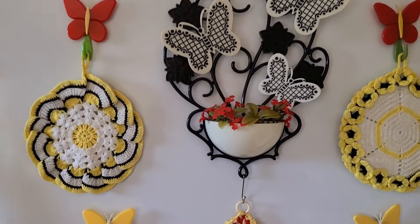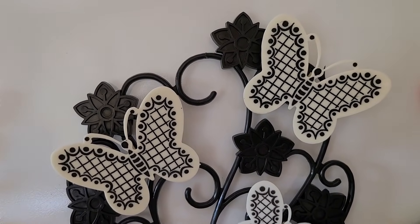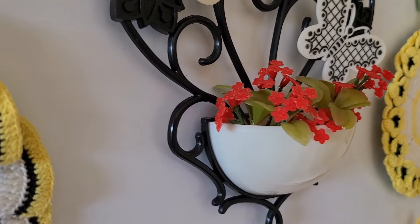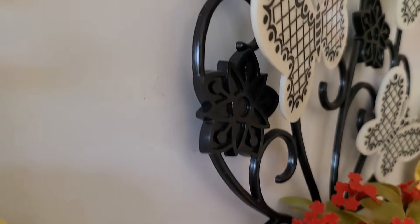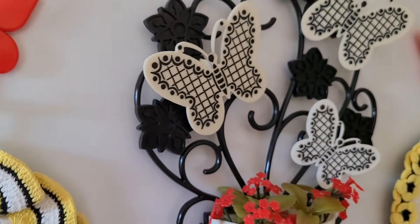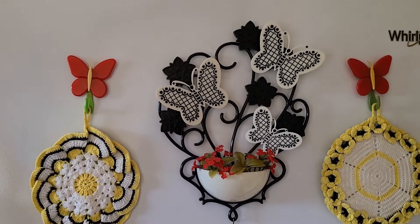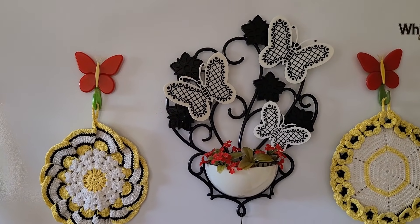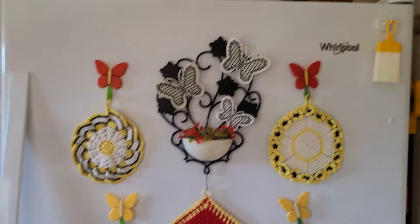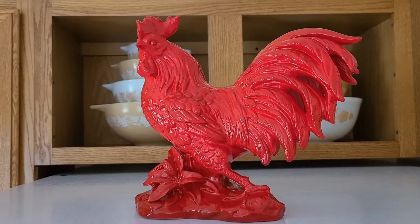It seemed everyone liked it. I found this for six dollars in an antique shop — it's probably 50s, it's a plastic little wall pocket or planter. I've got old plastic flowers in there and the butterflies stick way out. Someone had glued three very heavy-duty magnets on it so I'm using it on the fridge — I probably would have hung it on the wall if there were no magnets on it, but I'm happy it worked out that way.